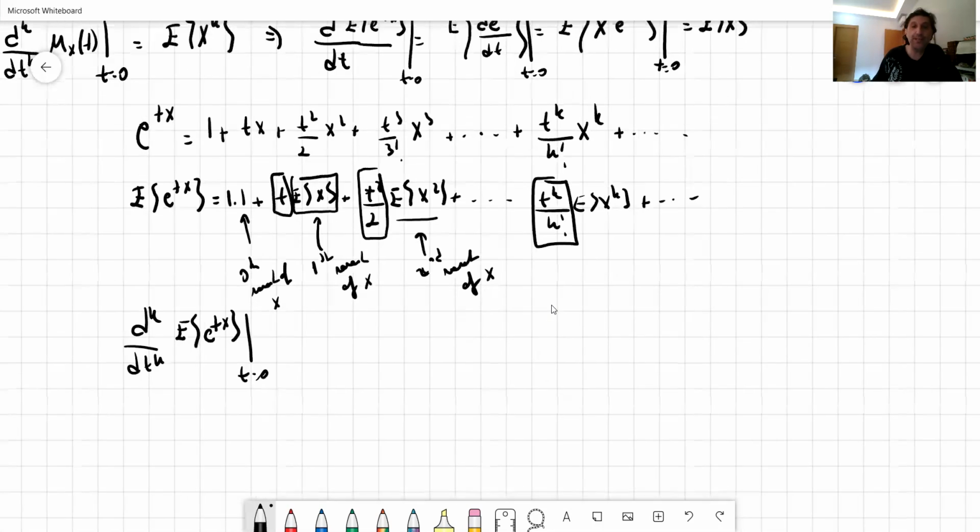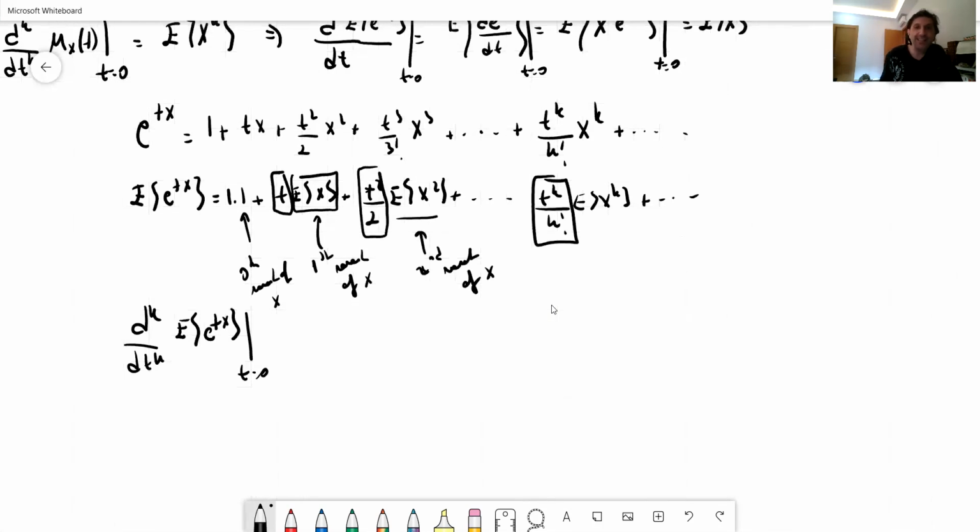So what we obtain here is, when you take the first derivative, we are going to end up with exponential x plus other terms, but there are going to be some t terms left here. So when you put t equal to 0, all the other terms will be equal to 0. Therefore, when k is equal to 1, it is equal to exponential x. Maybe it's easier to see in this fashion.